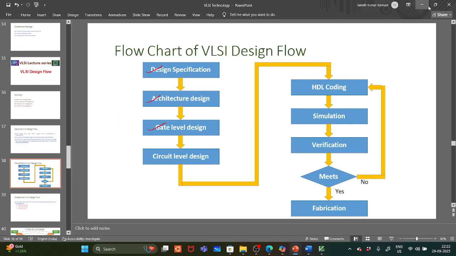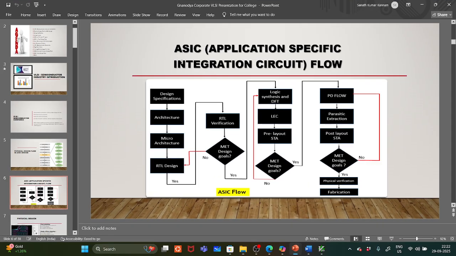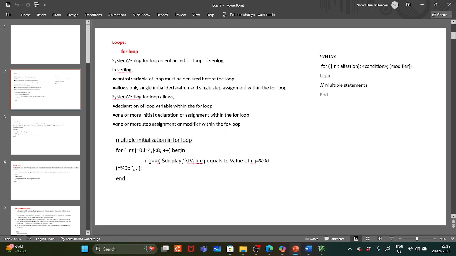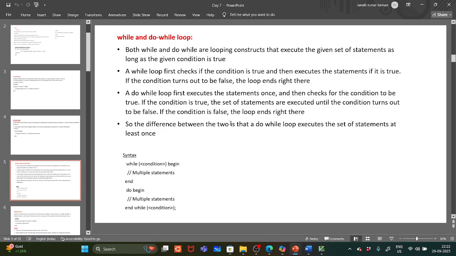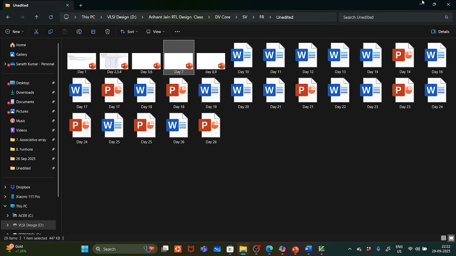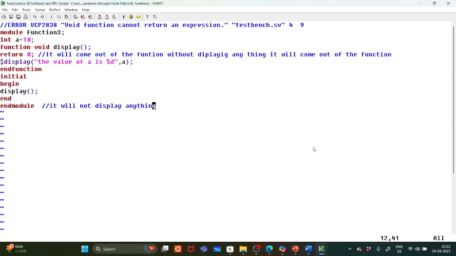These are the string operations. And next you see loops, repeat, forever, this we'll see. So today we discussed functions and the associative array. By using an associative array we can save memory. We also covered the difference between functions in Verilog and SystemVerilog, and some built-in functions we already saw.